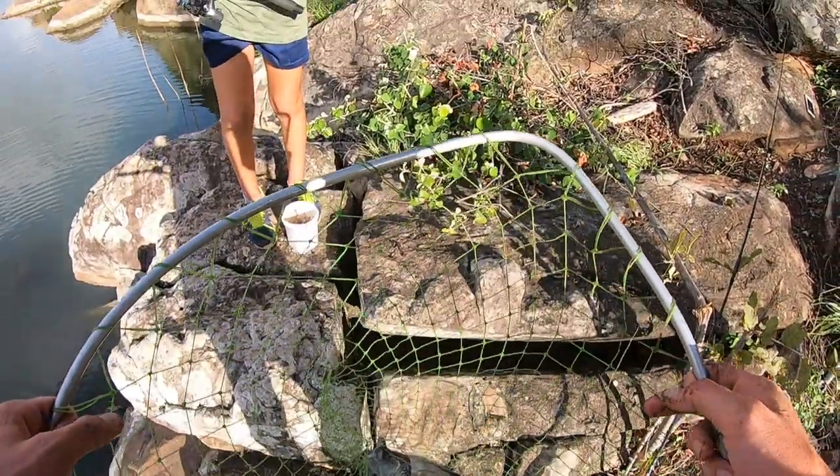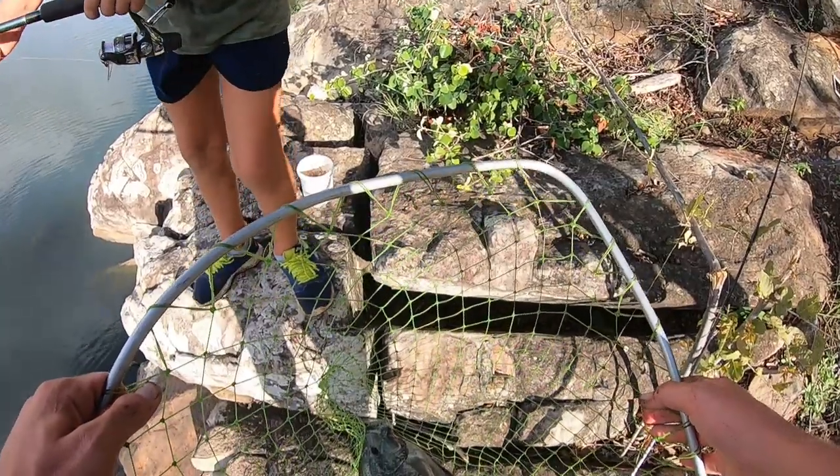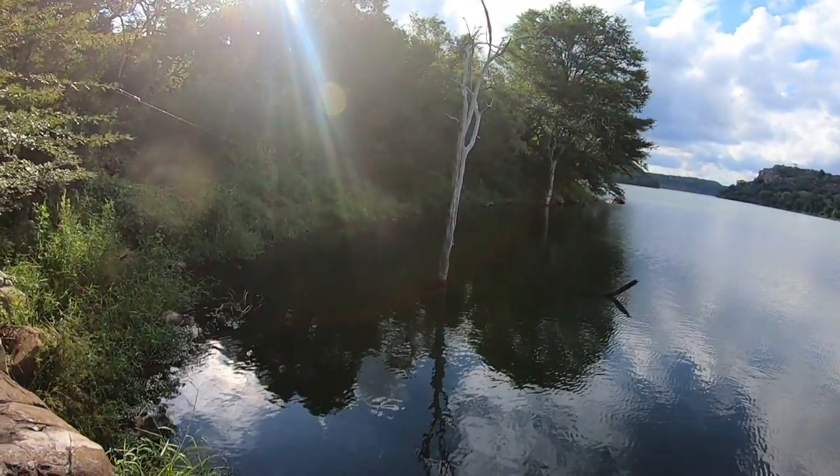When they get super big, they have like a red rim around the eye. That looks like the one that I caught off the wall. Okay, so can you get the net? Do you think it's three? I don't reckon. No. Oh, this is not fair. Murray, pull it out. Oh, you failed.